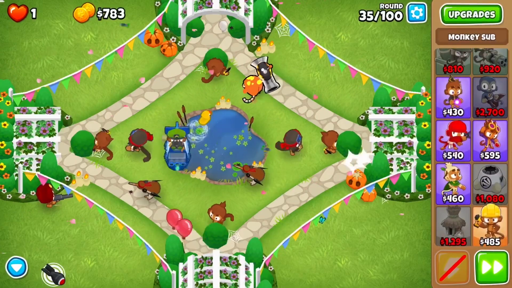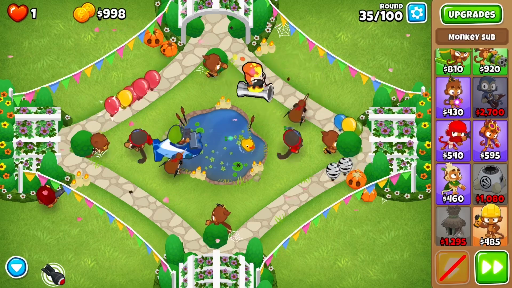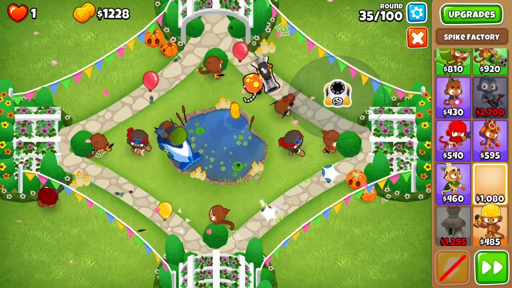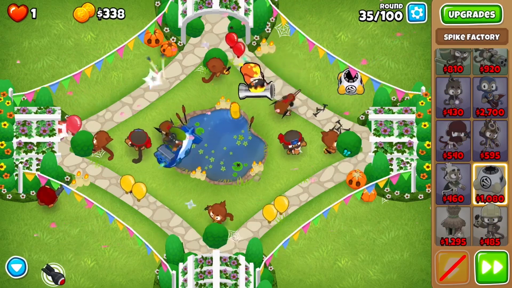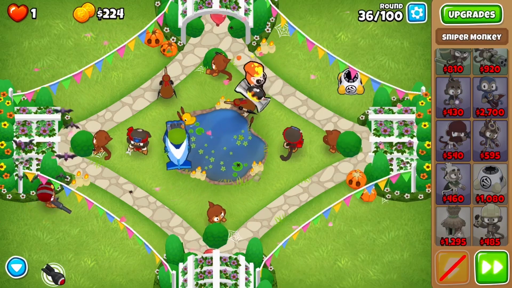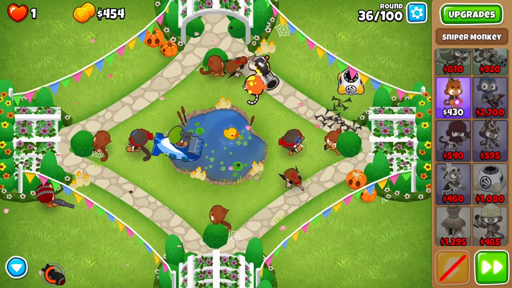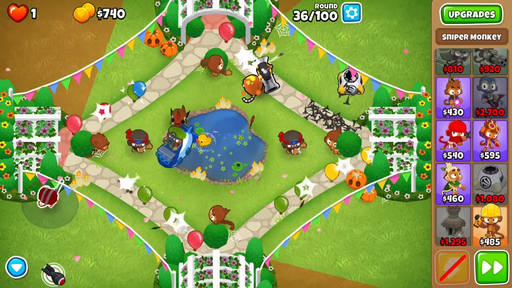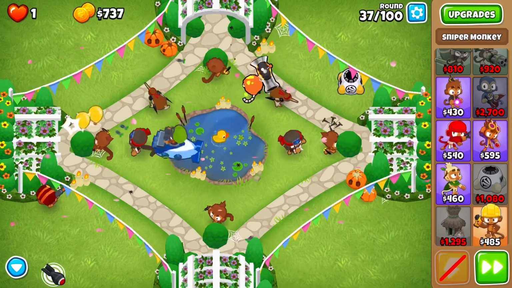So on round 35, we have to start getting ready for the very annoying round 36. The sub should just be able to clean up these rainbows very well, but now we get the spike factory, and the placement is very important because all the placements on these sides where we build towers will be extremely crucial. Round 36, you stun ASAP and get the upgrades on the sniper, and then after that we'll have spikes in the back and it can just clean up very well.